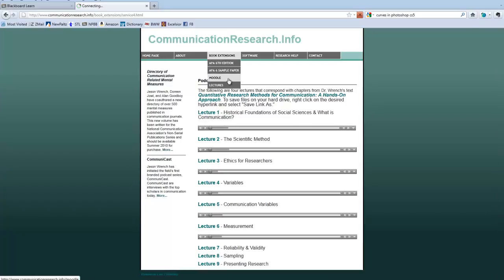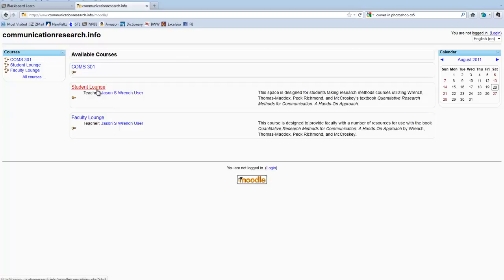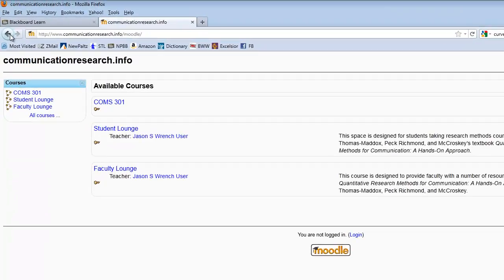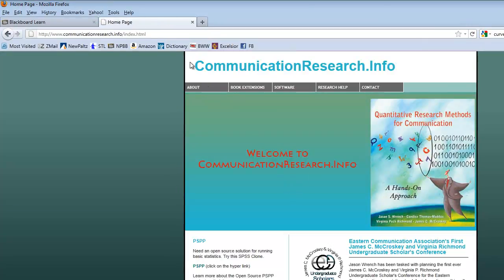There's also, again, a Moodle website, and it has some helpful things for students. If you're not familiar with Moodle, Moodle is an open source version that is very similar to Blackboard. The Student Lounge, just as an FYI, the key word that you have to enter whenever you try to register for it is research student. Again, that is research student, all one word, and that's the key code to actually get you in there. And it has some helpful things, especially for studying and whatnot.